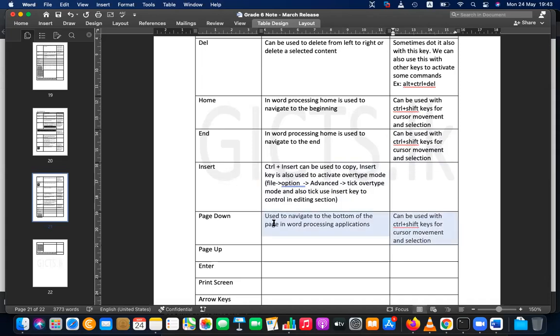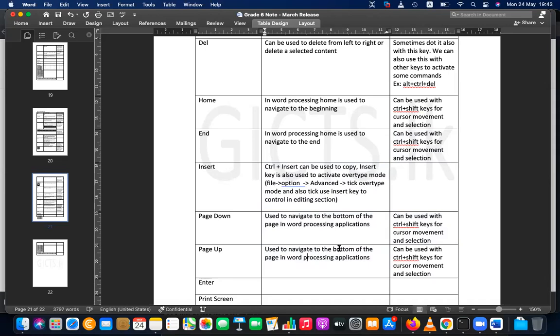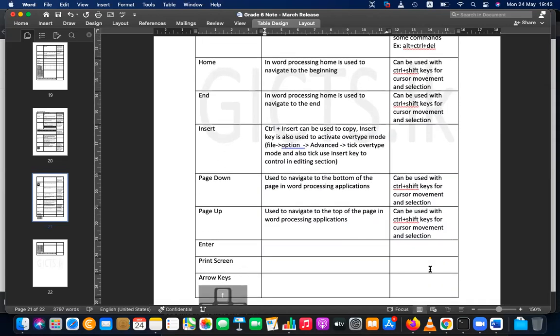So similar to this, page up is used to navigate to the top of the page in word processing applications, and can be used with the control shift keys for cursor movement and selection.